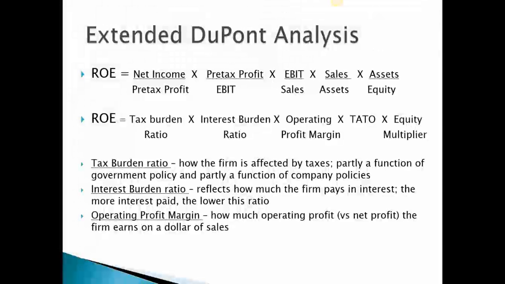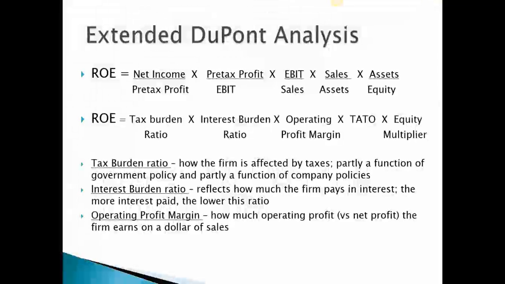The interest burden ratio shows how much the firm is paying in interest, and so it's a function of the debt that the firm is taking on as well as the interest rate on that debt. So the higher the interest burden, the lower that pre-tax profit will be compared to EBIT, and the lower the return on equity will be.